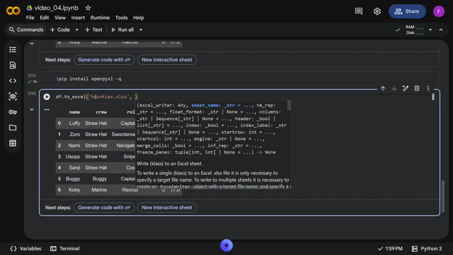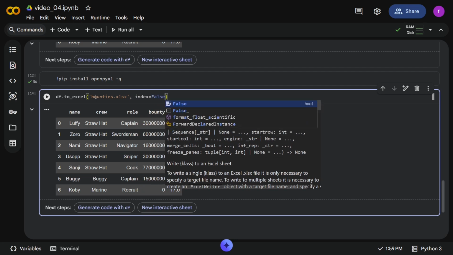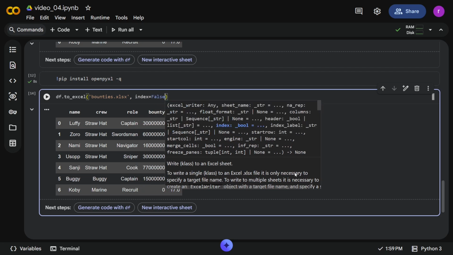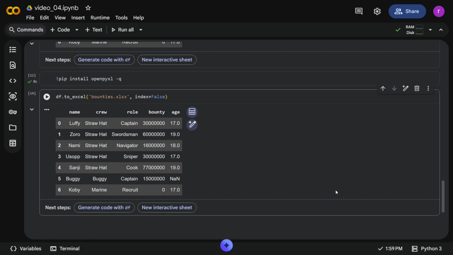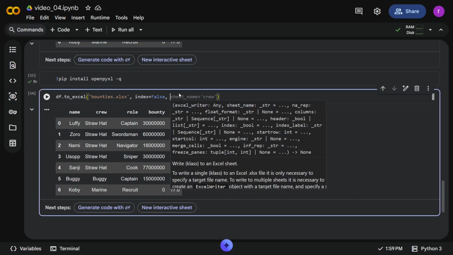Again, we specified index equal false, and we can specify one more thing in Excel files: sheet name.